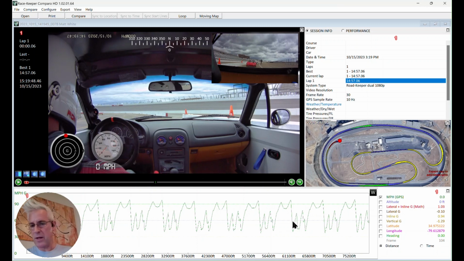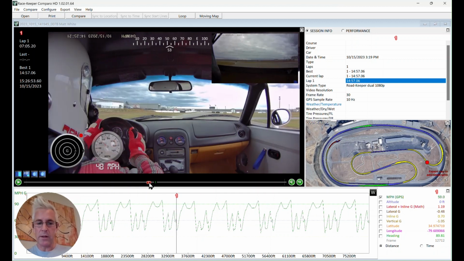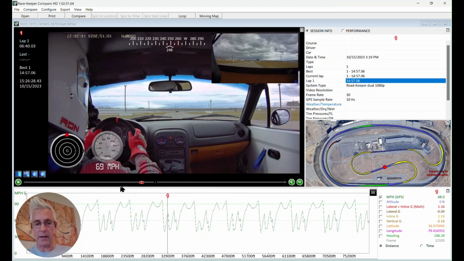See the data trace here has got this repeating pattern. This is the speed data on the trace down here. This means that we don't have the start finish line set yet, so this is the whole outing. If I whiz along here with the video cursor, you can see the cursor on the map view doing lots of laps, showing that the start line isn't set. This is the whole outing here.